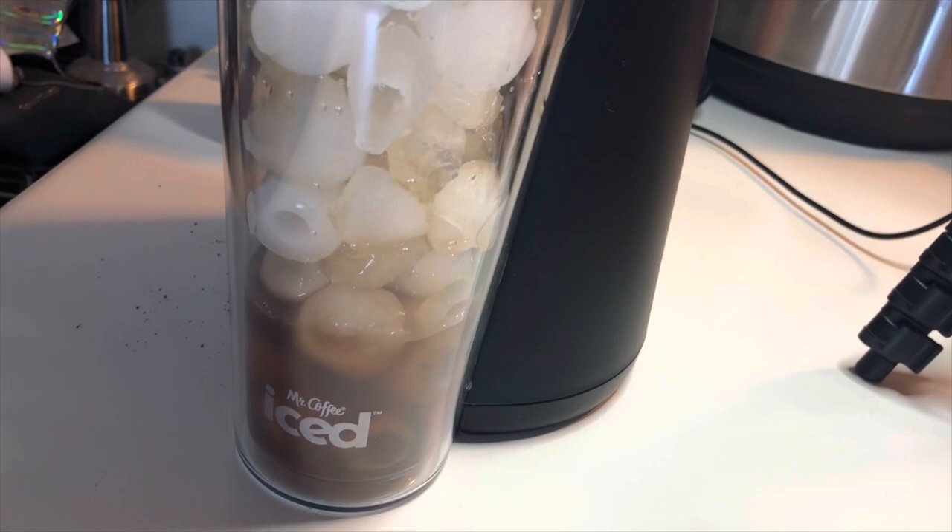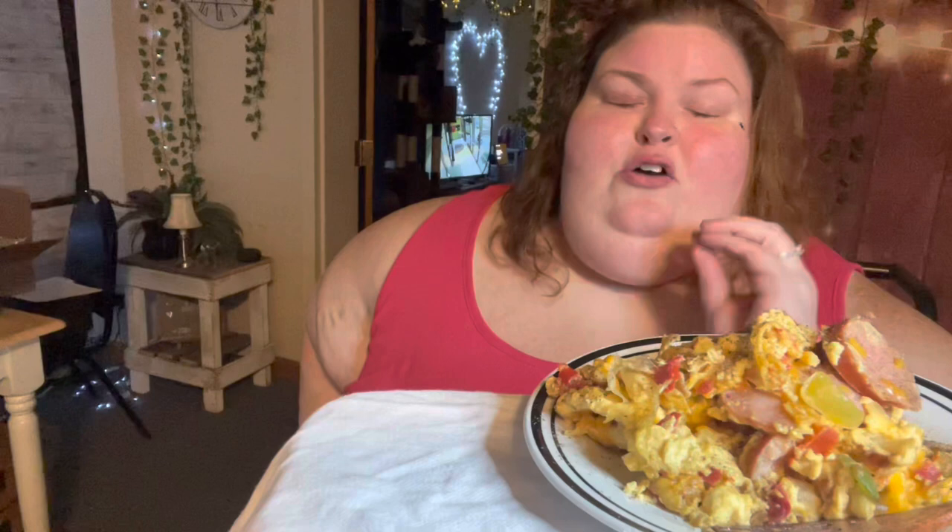So thank you very much to Shell for that — it was amazing and I appreciate it so much. Also, a huge thank you to Marcine — she has sent us tons of stuff as always. During my break she sent me this beautiful table; I am so in love with that table. I have been looking at it for so long, and then it was out of stock, then it came back and she surprised me while I was taking my time off from YouTube. She also sent me this very cool word clock — I'll insert a picture so you can see it. It is the niftiest thing we have in our bedroom. Thank you to her for that as well.